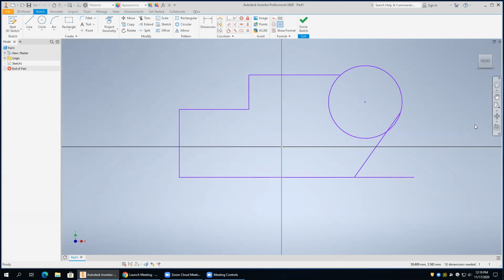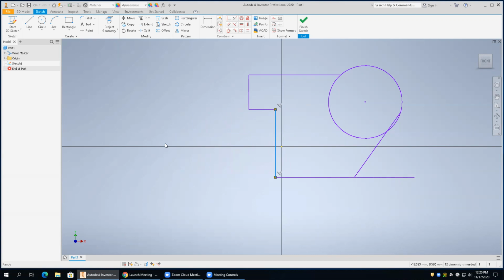Okay. But to give you an idea how these constraints work, we can click on objects here and drag them around. So if you click on this line here and you drag it over this way, you'll notice because of the way the constraints work, it'll do stuff like that. So that was a major update right there because of the way the things were constrained. Did everybody see how that worked?